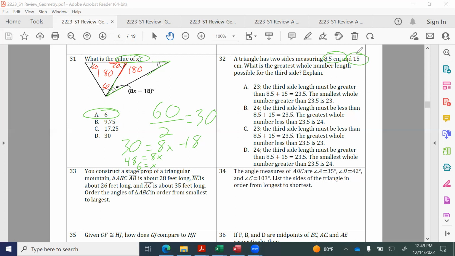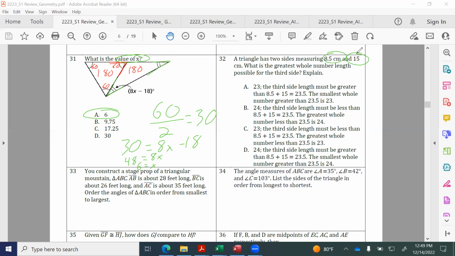So on here, since we know these 2 measurements, in order to figure out that third side, what are we going to do? You have to divide? Or no? No, not really. I have 2 of the 3 sides. So this was in the section that we just got done with.